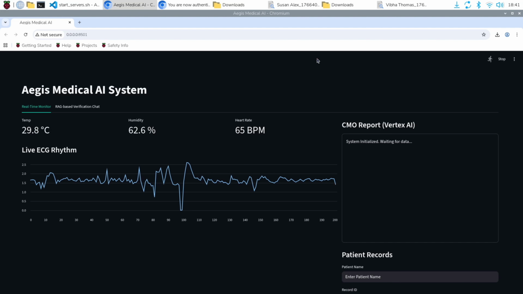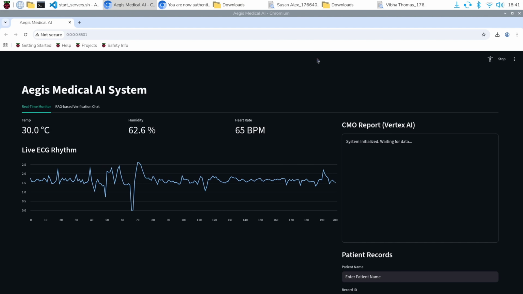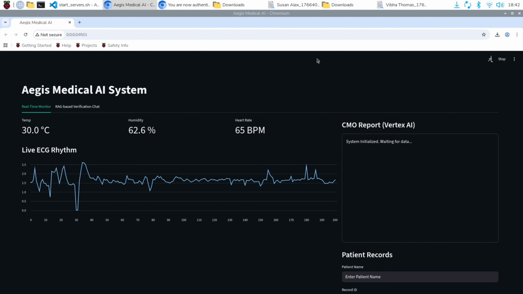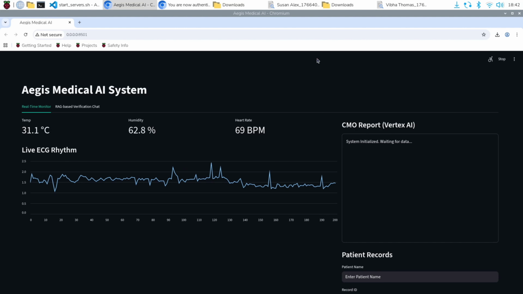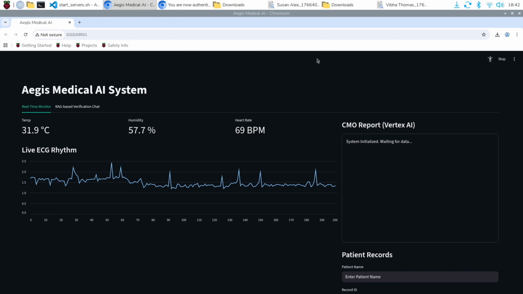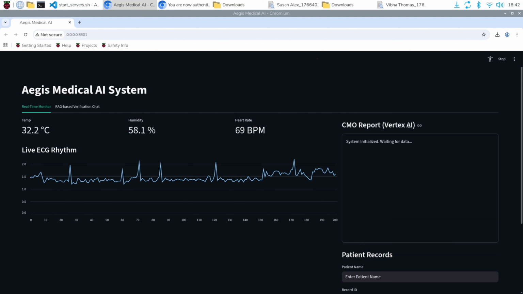Whenever there's any small movement, the voltage that is captured is very sensitive. So there are a lot of fluctuations if I move. Soon in the video you will see when I'm trying to move, and there are a lot of fluctuations, but the value has been normalized to remove all the noise.